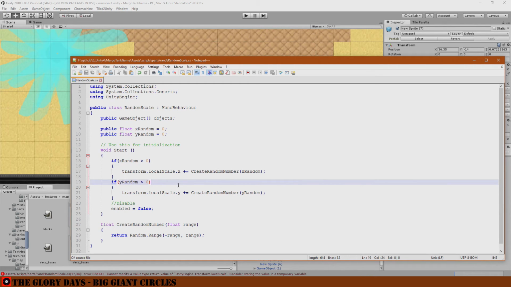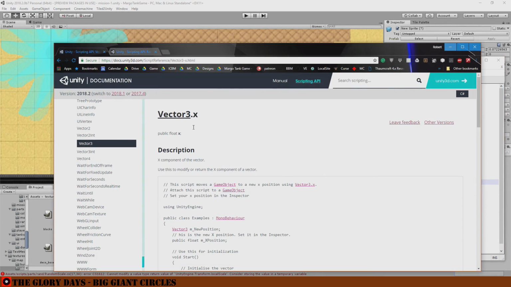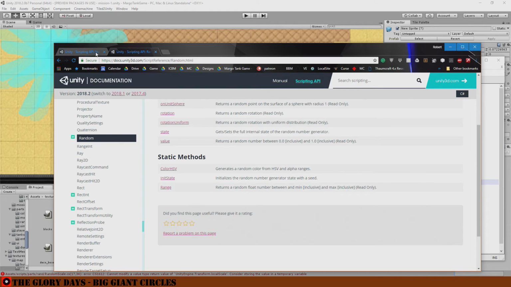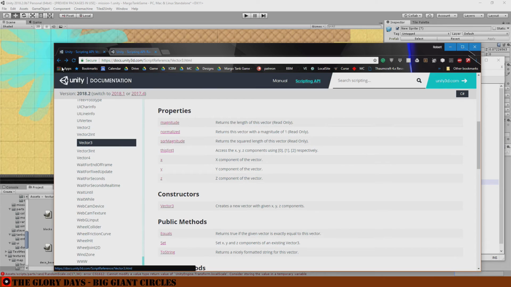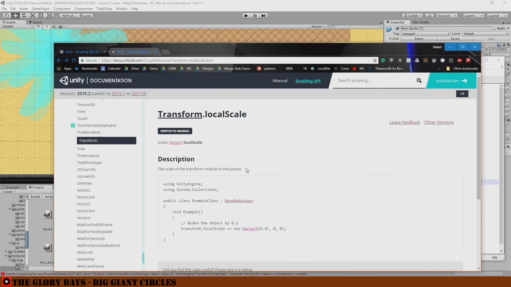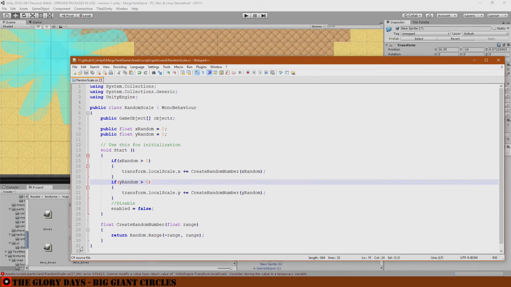So it is going to not let us do that. I'm going to say local scale may not be what I think it is. So let's go back here. It does say it's a vector 3. But then this is saying line 17: cannot modify a value return type of value Unity transform local scale. Consider storing.